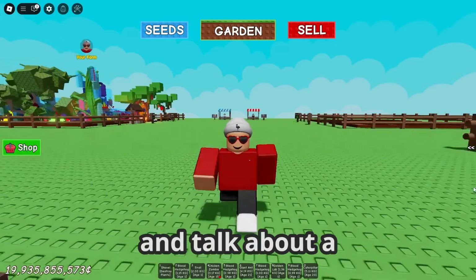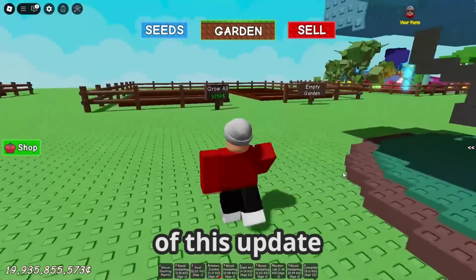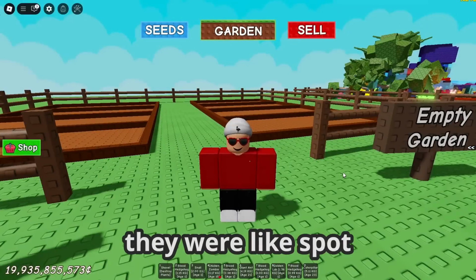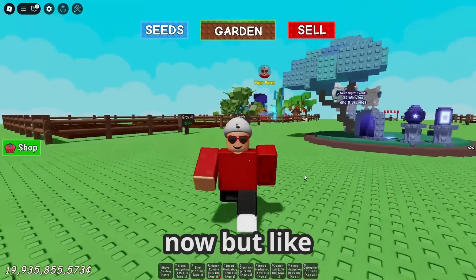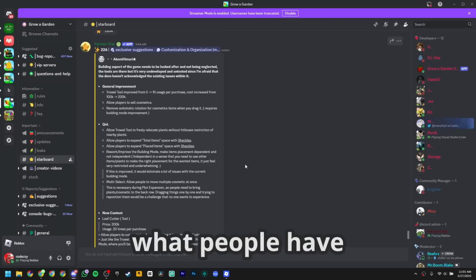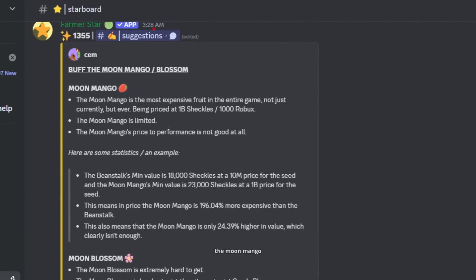Now let's go ahead and talk about a few things that I feel like should be added inside of this update, and a few predictions I want to make, because last time when I made predictions, bro, they were spot on. I'm not even gonna lie, bro. I'm gonna do a little bit of self-glazing right now, but I had some pretty good predictions last time, so let's go ahead. So here is what people have been saying should be added in the next Growing Garden update. First things first, let's talk about the moon mango, bro.